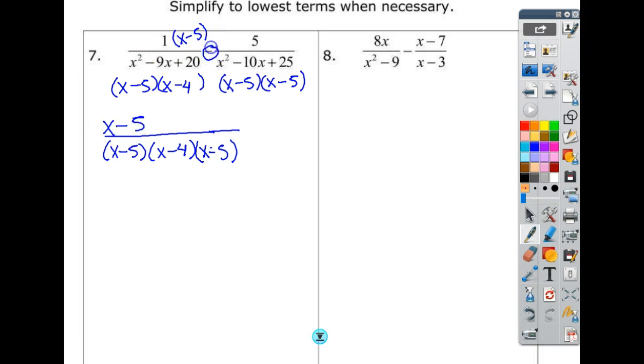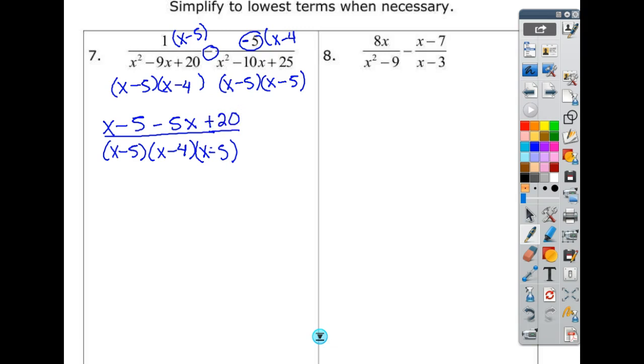Now we have a minus here, so when there's a minus, your brain has to take a really good note of that and make sure that you are being careful. Okay, so from this denominator to this denominator, what's different? The x minus 4, good. So we're going to multiply this times x minus 4, except it's really a -5, isn't it, because of that minus there? I just moved that negative over so it could be closer to the 5. Okay, so what's -5 times x? And then -5 times -4 is +20.